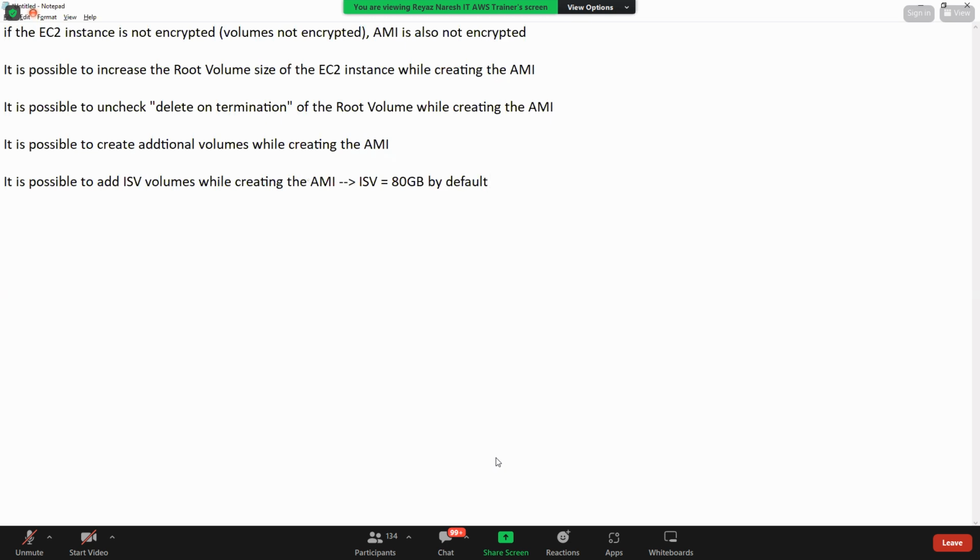Is it possible to modify that 80 GB? No. Not here. Wait.